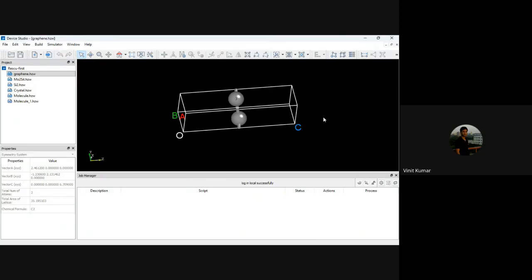Is there a linear relation between taking a smaller unit cell and then repeating it in X, Y and Z directions? Is the relationship going to be linear? Whatever formation energy you get, you have to check. Okay, thank you. I think that is the technical part. We have to go through the articles and journals.